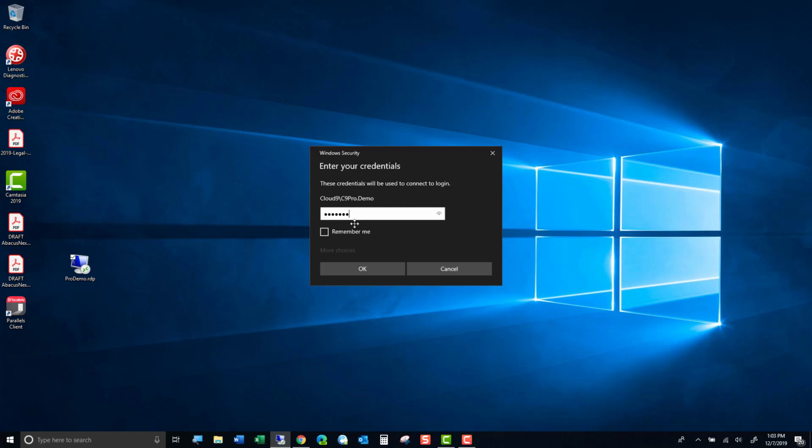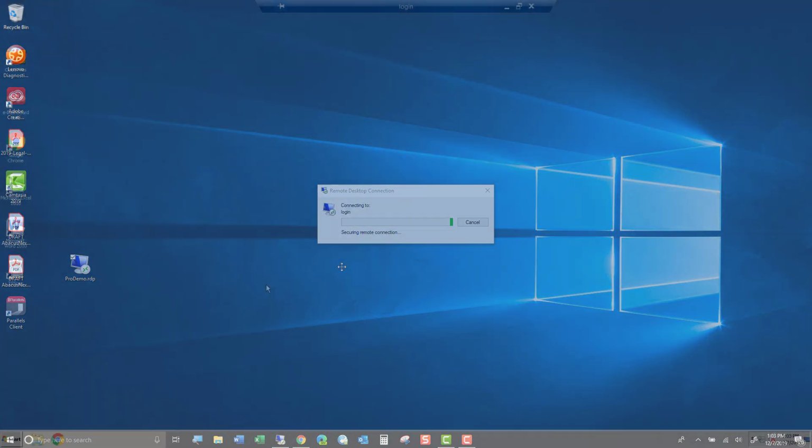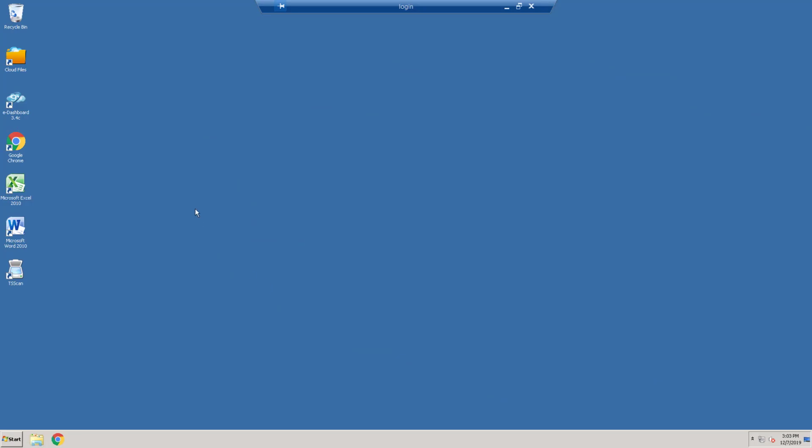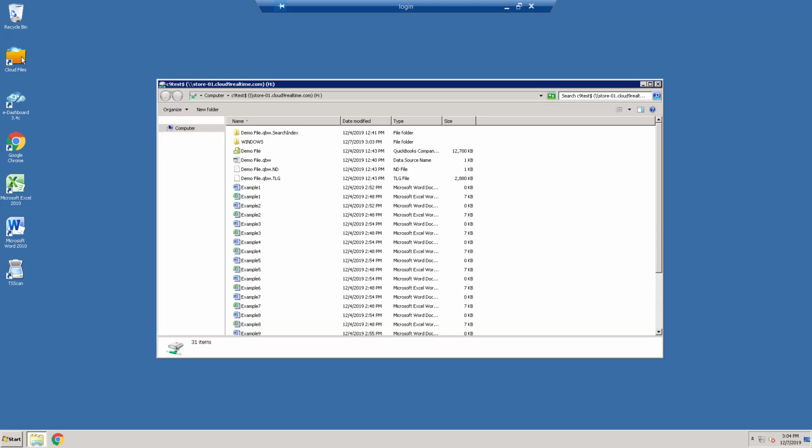Right? So I'll enter my connection information and I'll log in. Okay, so I'm logged into the environment and you'll see many of the elements that are already familiar to you. It's the environment that you use regularly. Now what we'll do here is we will go to our files. And for this demo, I'm going to select just the QuickBooks company file here.